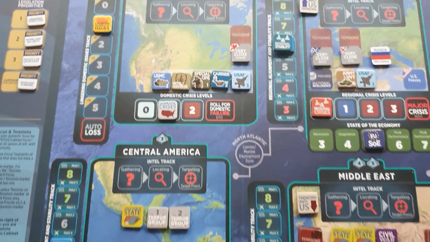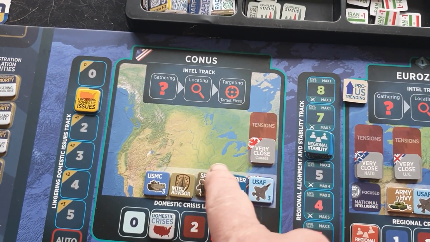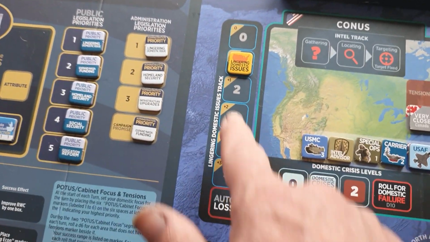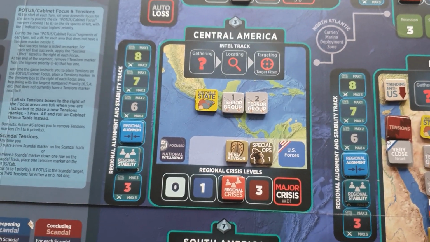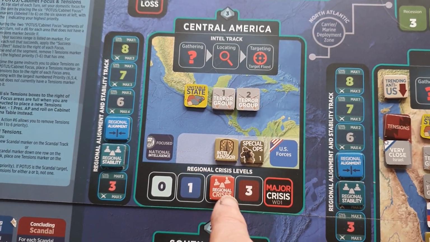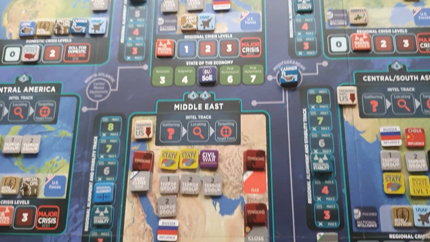If we look at the world itself, it's divided into a series of areas, each of which have things like American allies, how close they are, whether they're estranged or close or very close. You've got American forces, you've got a domestic crisis for the American one and domestic issues on here. Central America is a bit more like a normal regional track, as it has regional alignment and stability cards. It has things like unstable states, terrorist groups in the area, US forces again, regional crisis level. You've got similar ones for South America, you've got Eurozone over there, you've got Middle East.